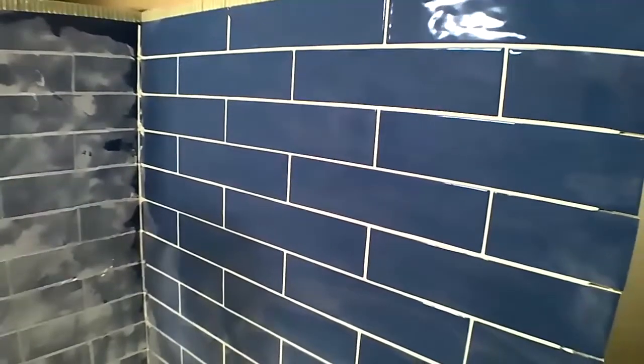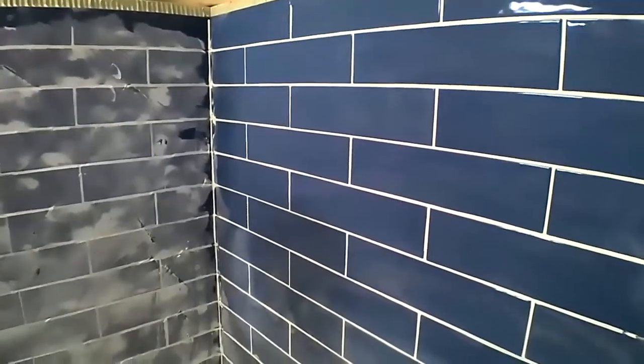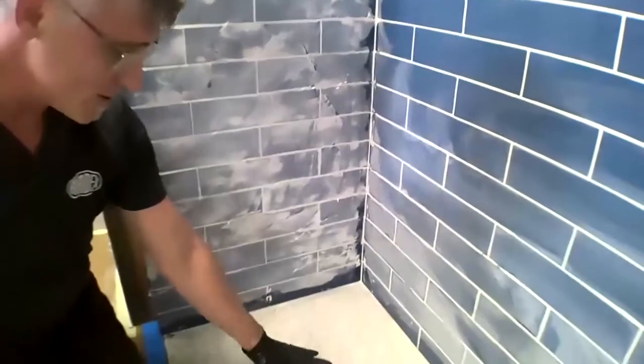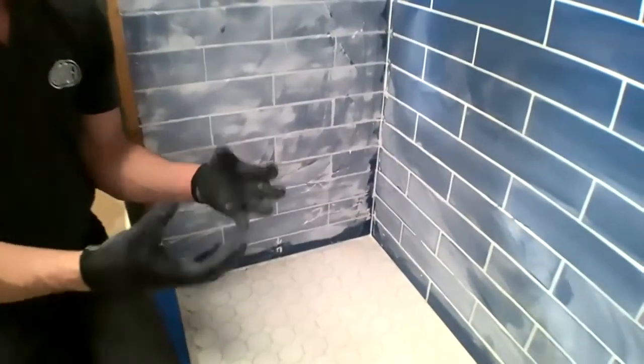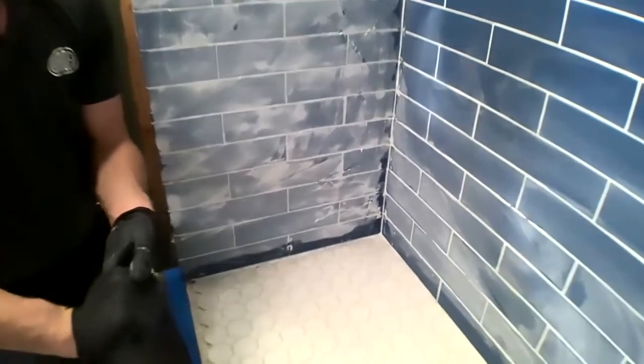You know, that's the beauty of FL grout. We can return it to service in as little as 90 minutes. So this is a rapid curing grout, but notice I have plenty of time to tool it and work it. I'm not rushing to get my joints all nice. So we have plenty of time to work with it, but it does cure rapidly and that allows us to return it to service quickly.